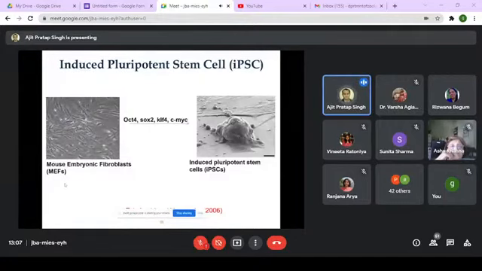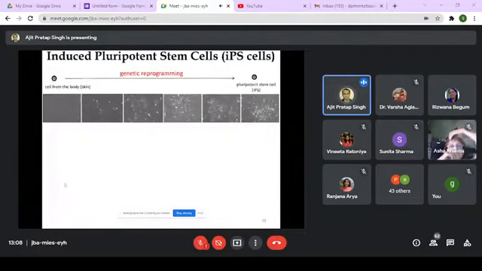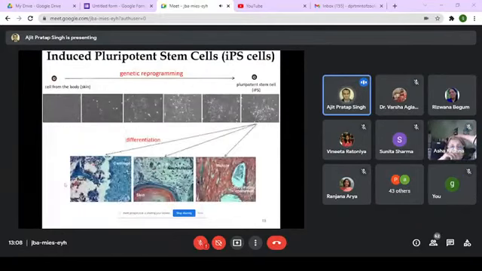There is no need to culture, collect, or treat the embryonic stem cell, because we can get the pluripotent stem cell with the help of genetic engineering. Here they overexpressed Oct4 and the other factors with the help of a vector, and converted mouse embryonic fibroblasts into induced pluripotent stem cells. The advantage is that there is no need for embryos. They take a cell, program it genetically, get the pluripotent stem cell, culture it, and then differentiate it into platelets, neural cells, muscles, heart cells, whatever you want for the therapy or purpose you are working on. These are the articles that say how the work is going on in stem cells.